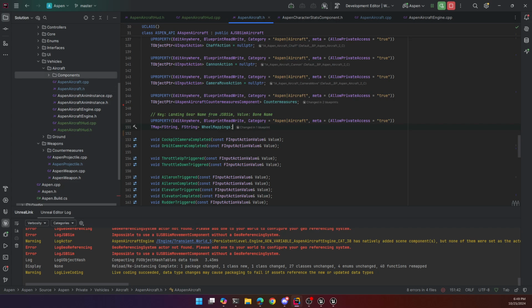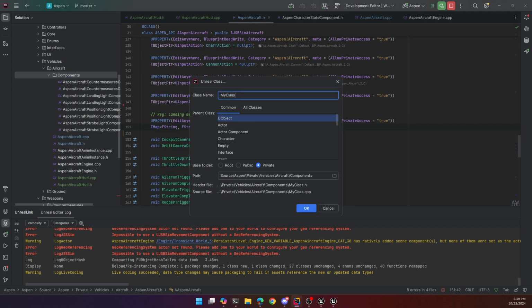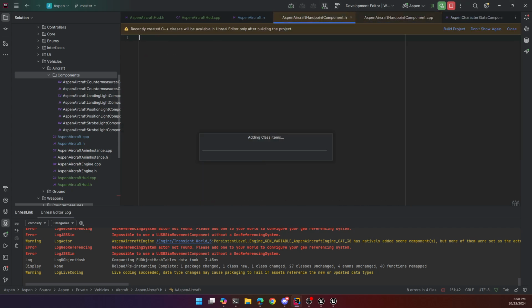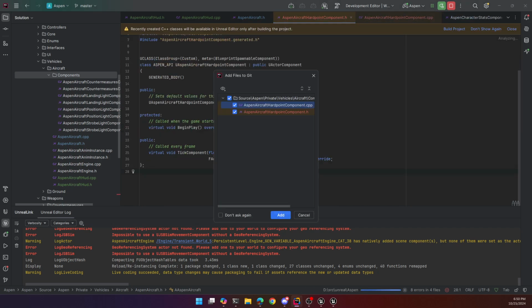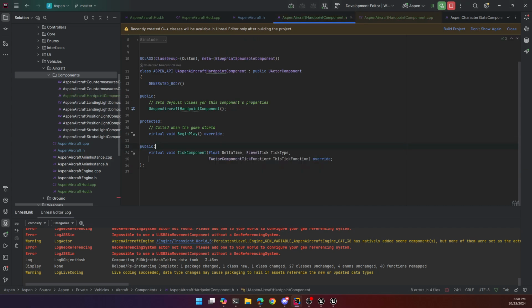Save that. Now we're going to create a component. And we'll call it Aspen Aircraft Hardpoint Component. And we'll inherit from actor component. Add that. Get rid of that.